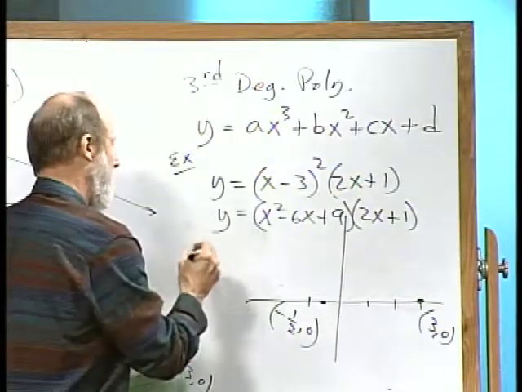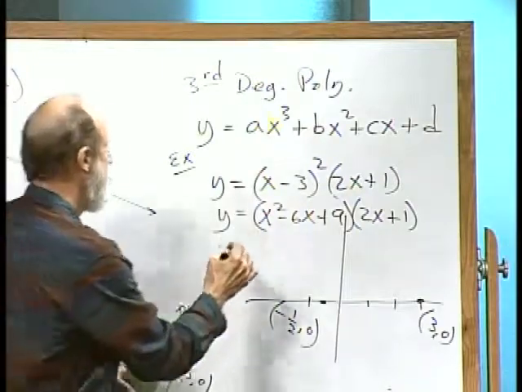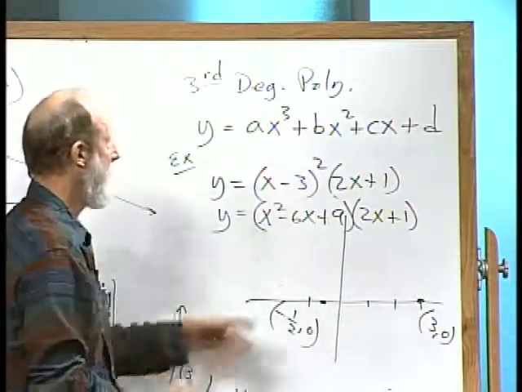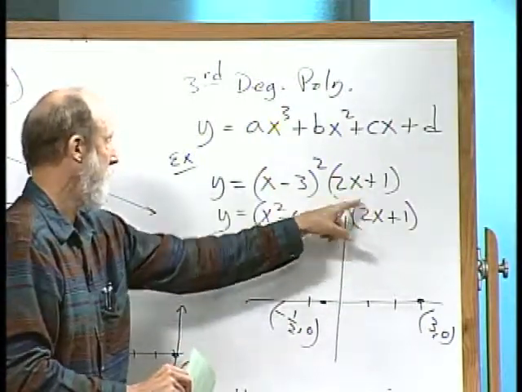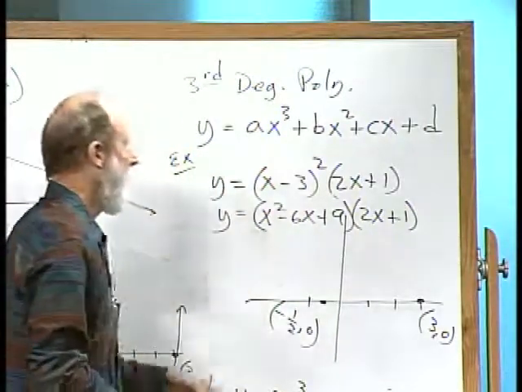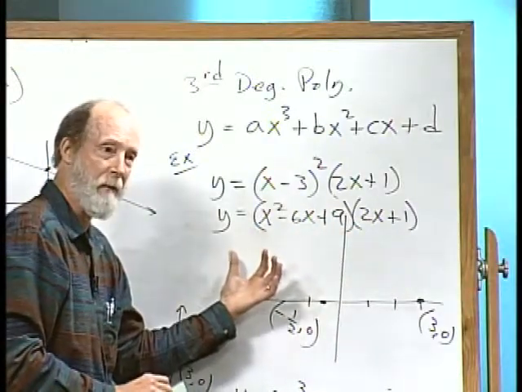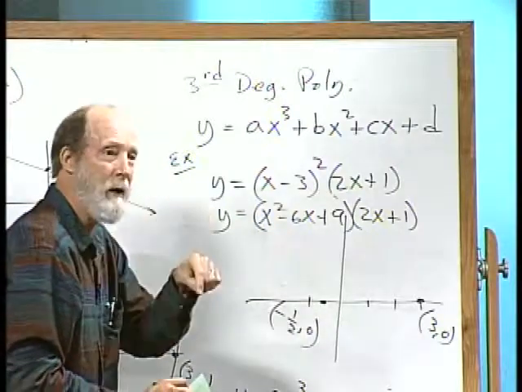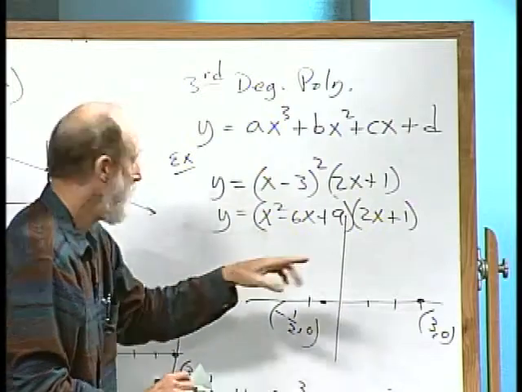And now let's multiply this thing out. Now, let's see, am I running out of space? A little bit. Let me go down here and expand this. So now I'm looking for any x cubed, right? And I can see there's only one term that's going to give me that, 2x cubed. Now I look for any combinations in the multiplying that give me x squared terms. See if you can do the arithmetic in your head, and I'll see if I can do it in my head, and if we do it right, we'll get the same number.